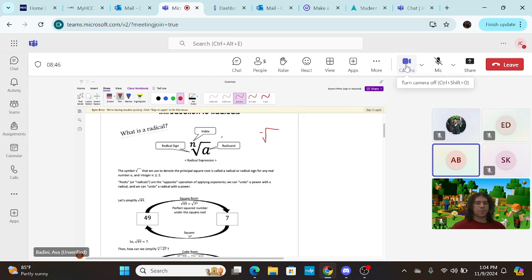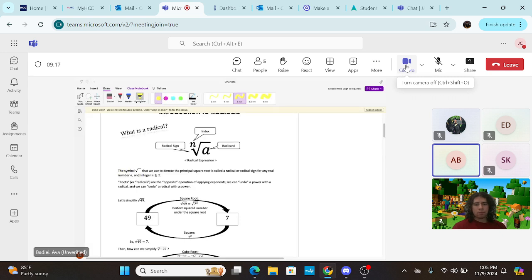Now, what do we mean by radicand and index? The index is telling you what root you're taking. Sometimes we are taking the square root of a number. Sometimes we take the cube root of it, fourth root, and it could be any number greater than 2. So it starts from 2, goes all the way up. The radicand is the number that we are taking its root. So we break it down into factors, we take its root. That's what we call the radicand.